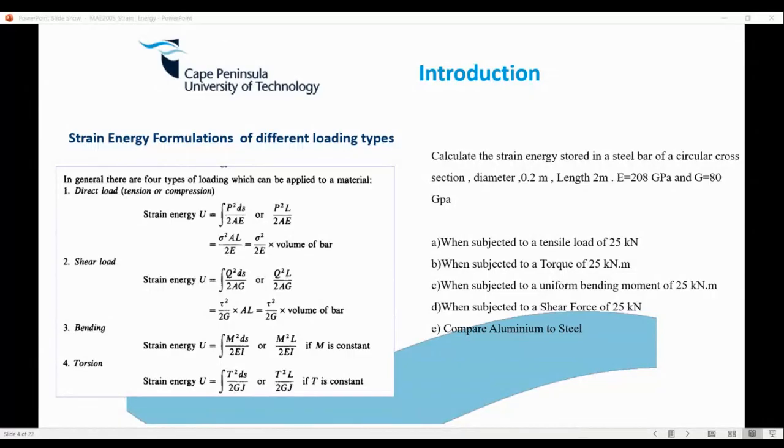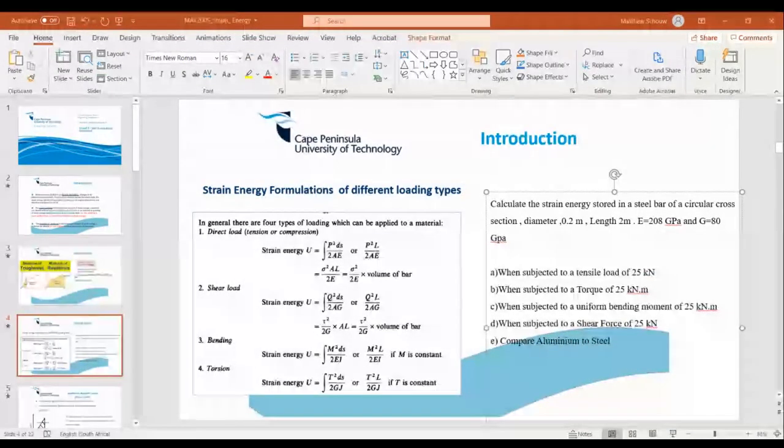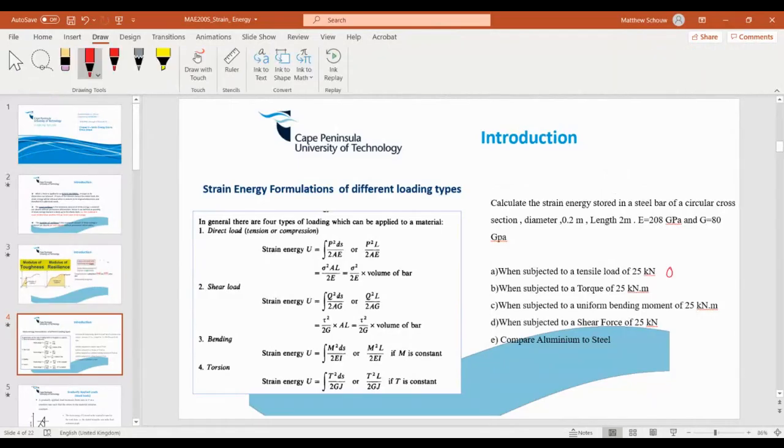Is that for the tensile load? You guys all get that one? The strain energy is 0.0956. Yep.